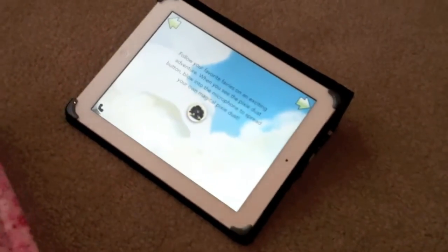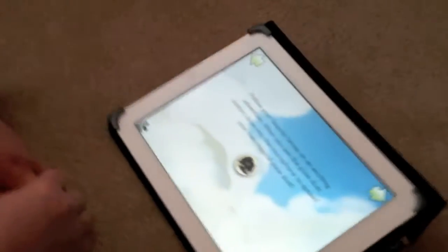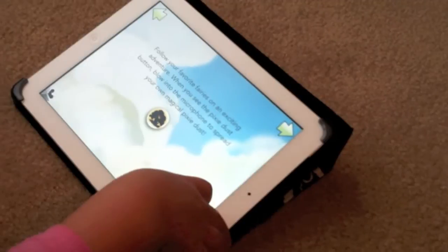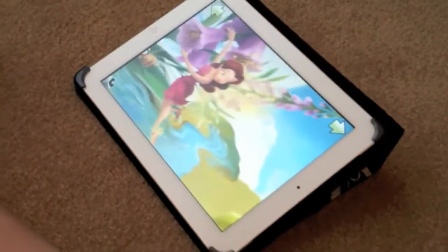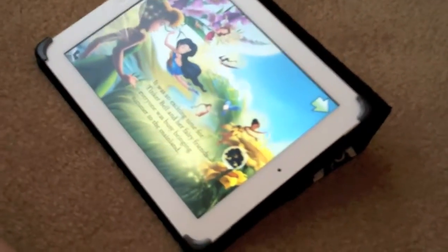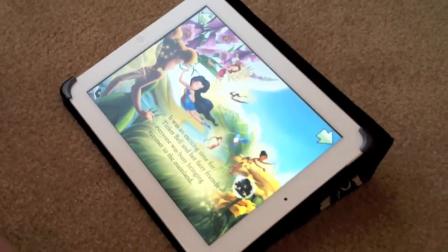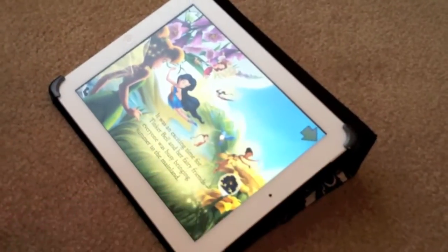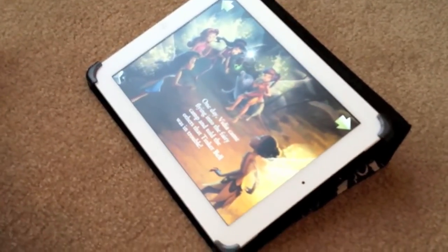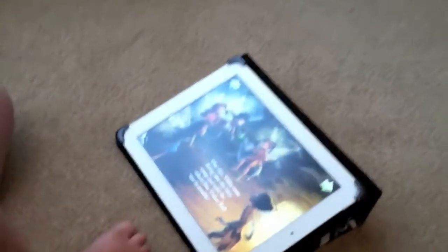You can see it's a book-style iPad app that you use your finger to flick through. It has various features that allow you to interact with the book. One of them is when you see the pixie dust — you blow into the microphone and it actually spreads the pixie dust magically over the book. Just like all the other Disney publishing titles, this one has the ability to have a narrator read along, or you can record your own voice to read the story. Ava is reading along right now — what do you think so far?